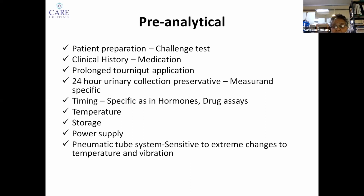It is absolutely essential. We are only thinking of challenges in relation to our instrumentation. We are not thinking of challenges prior to us taking the sample into the instrument. Simple, prolonged tourniquet application. Elderly cardiac patients, especially where potassium drugs are on, and potassium is an absolutely essential parameter, do not tie a tourniquet. If he's an old patient who you know, and if the tourniquet is absolutely necessary, you please see that it is of a short duration, not tying the tourniquet and then talking to somebody and then doing it. These are not done. And you will see elevated potassiums.